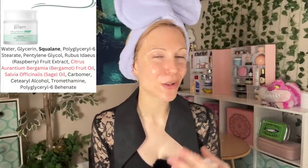I will now put the ingredients of the Safe Me moisturizer up on the screen. Listen, this is not a universally bad ingredients list. However, it certainly does contain two essential oil ingredients — bergamot as well as sage. I am not opposed to essential oils, but there's a handful that I have noticed I have consistent problems with, and both of those are on that list. We talked about sage in the Round Lab trial — bergamot has been a long-running ingredient of concern for me. Look at how much of this I used. All I needed to do was look up what the 12 ingredients were, but I read Safe Me and I didn't smell anything. My nose is not good.